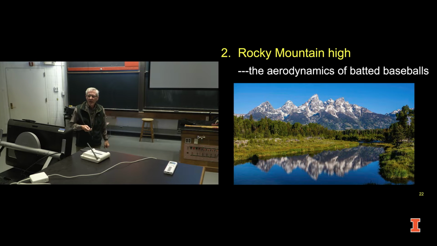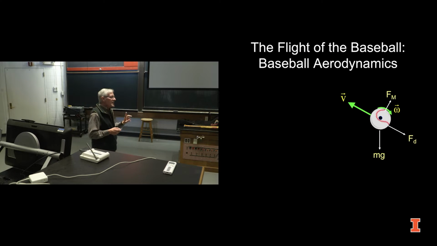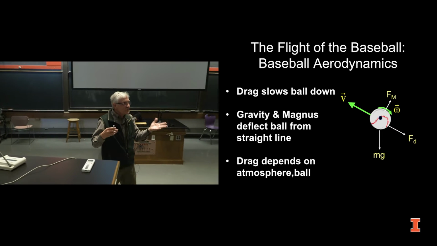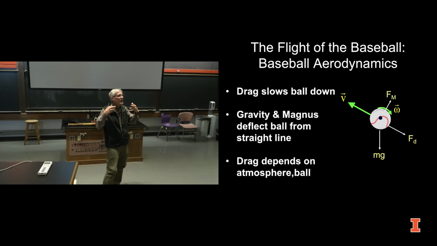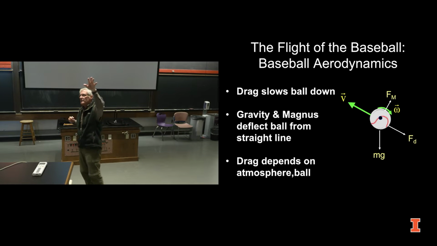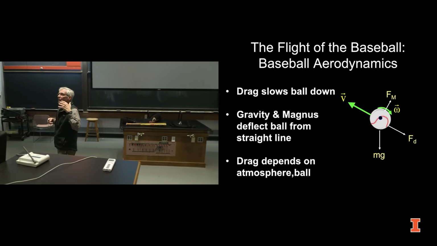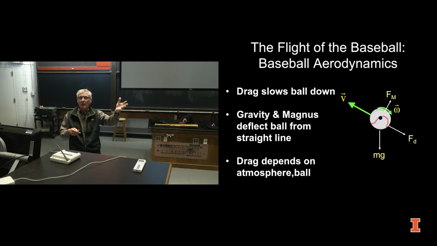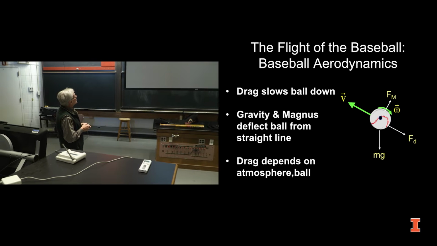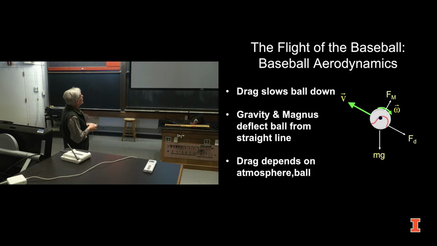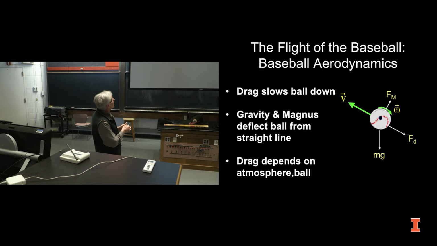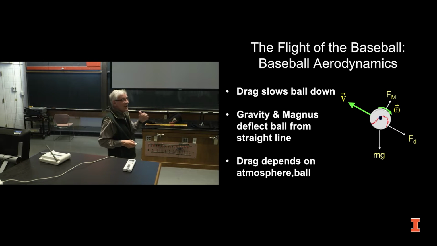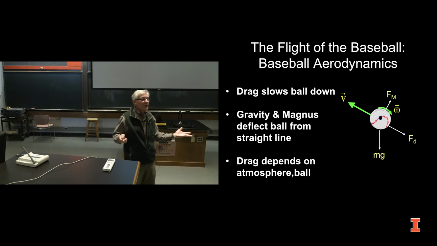It's a long story. Okay, I want to talk now about the flight of the baseball. So, you know, from introductory physics courses, we know that when you have an object in flight, the initial conditions and the forces determine what happens to that ball. And so what are the forces? Well, gravity is always pulling the ball. So here's a ball flying along this direction here, and it's spinning with backspin, okay? Gravity pulls the ball down, okay, we know that.